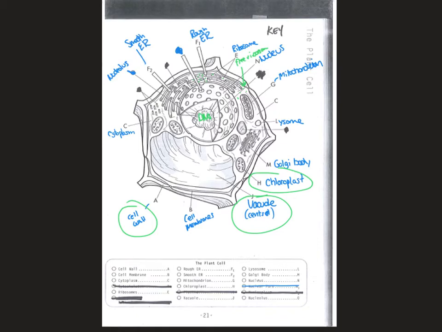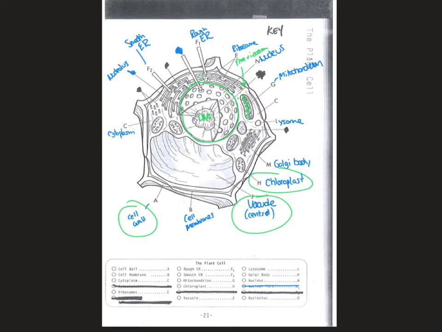Okay, so here's the nucleus, right? And you kind of think about that as the control center of the cell. This is where the DNA is at. This is where that DNA is changed into RNA, which then is used to make proteins. The mitochondria, you kind of think about it as the powerhouse of the cell. This is where ATP production takes place. And its kind of distinguishing factor under a microscope is this squiggly line. So keep a lookout for those squiggly lines.